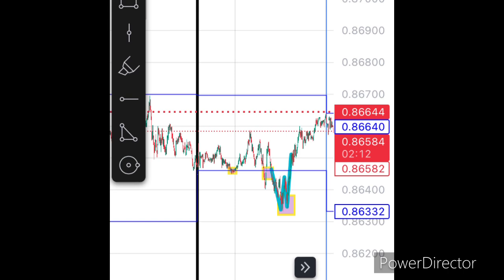It feels wrong to buy a market that's been falling so far. These are new traders that have the uncanny ability to sell bottoms and buy tops — these are the suckers. That's just the way the game is played. You can start to identify the sucker, and if you can do that you can avoid being a sucker and trade alongside smart money when these opportunities present. Remember, we only want to trade the best setups — we only want to trade when these things are obvious to us. When these trades are obvious, they just jump out on the chart. Those are the setups that we want to trade.